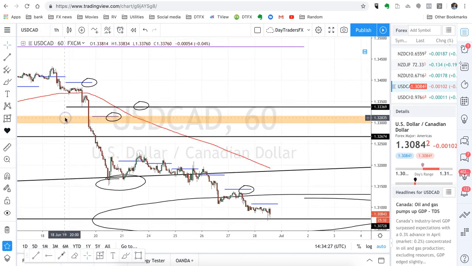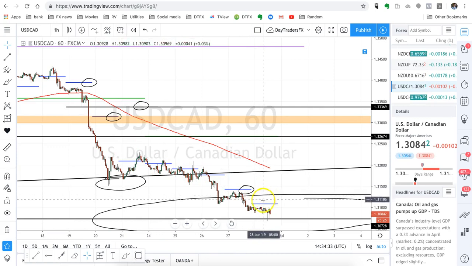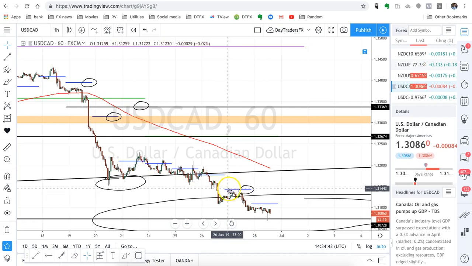I like the dollar CAD, and I will trade a buy trade, a breakout trade here on this one, and just see if we can get, here we are sitting at about 130.85, and I think we can get to around this daily pivot. This big market imbalance all the way up here at 133.35 is probably too far away for this movement, but I think we should be able to get anywhere from 50 to 75 pips out of this trade.